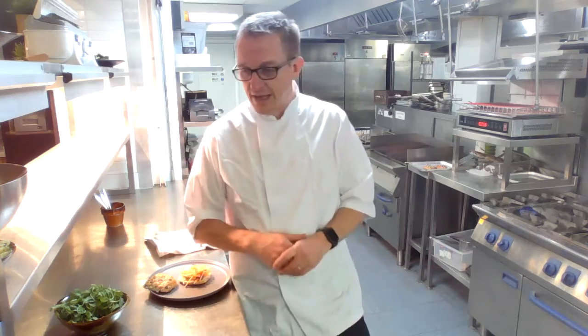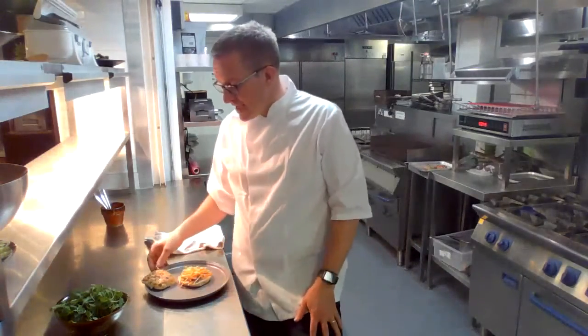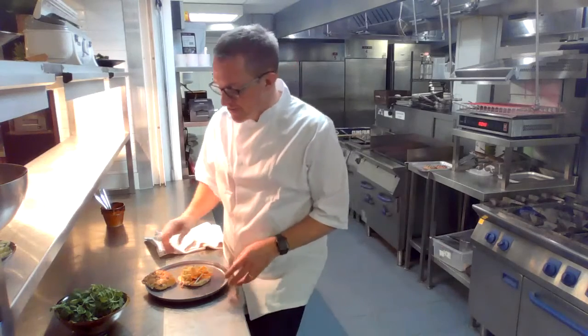And then in terms of your veg, you can sub out or you can just add in. And that in itself is delicious just to eat by itself. I mean, it's served on this as a kind of slaw relish type thing, but definitely as a standalone salad, really lovely.